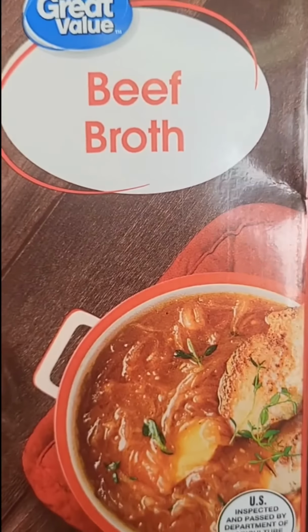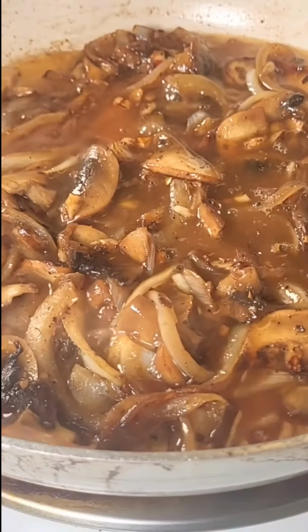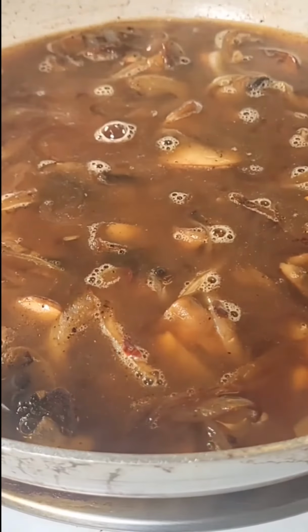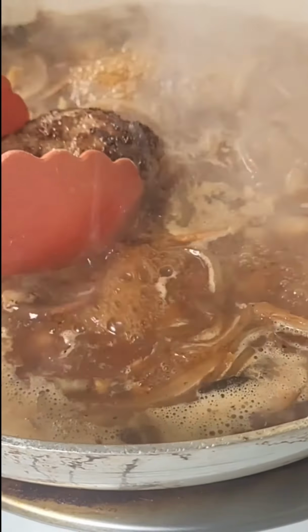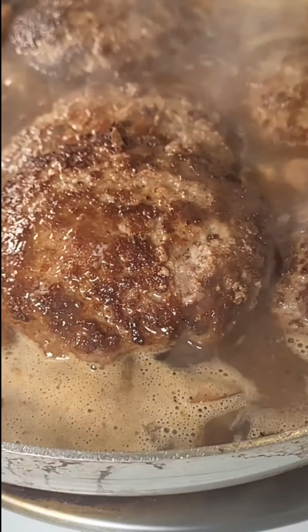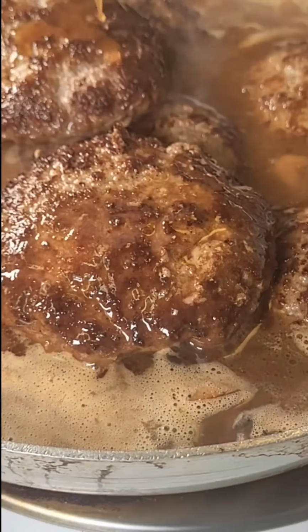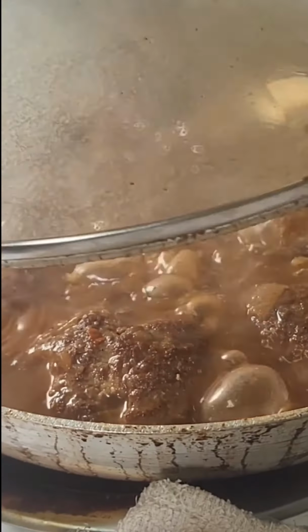Then I'm going to add 1.5 teaspoon of nature seasoning, and then I'm going to add 2.5 cups of beef broth. Okay, now y'all can use water, but I recommend using the beef broth, because if you use water, then that means you got to go back and add more seasoning. So I let that come to a boil, add the burger patties in there, and don't forget to add that remaining excess juice that came from the patties. Now I'm gonna let that cook for 20 minutes.